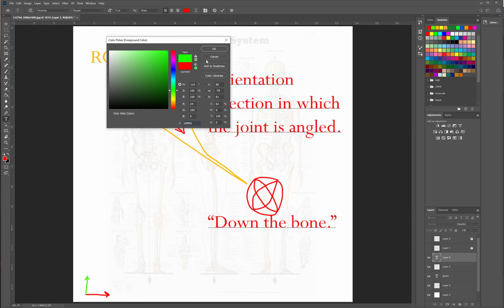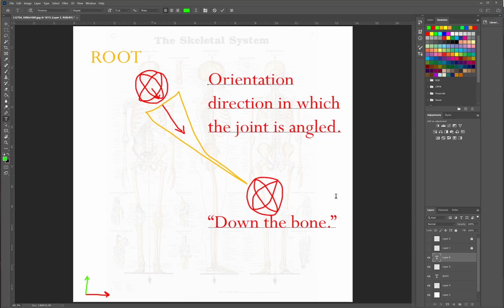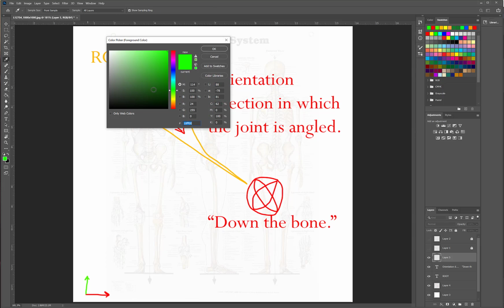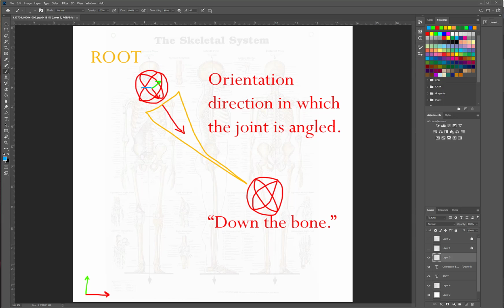Because the joint still exists in 3D space, when I look at this, inside the joint, I would expect to have a local rotation axis. So if x is down the bone, then y is probably up and down like that, and then I'd probably have a z-axis somewhere around there too. So the joint respects all three directions, but is oriented with x pointing down the bone towards the next joint in the hierarchy. I hope that helps make more sense of the local rotation concept.